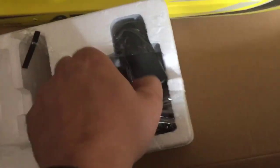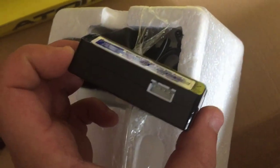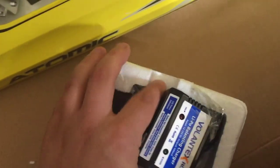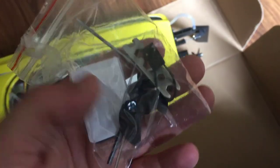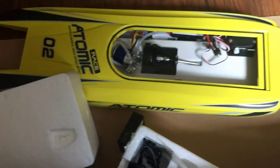Let's see what else we've got in the back of here. We've also got the balance charger. It looks like pretty much most generic balance chargers out there. Nice. Is there anything else in the boxes there? I believe that's it. Oh yeah, one more thing. I was hoping we got something like this: Allen keys, a bind key, a little wrench, and a couple of little sticky pads. I presume that'll be for the battery so we don't slam it about. We also get a spare propeller, which is nice to have.